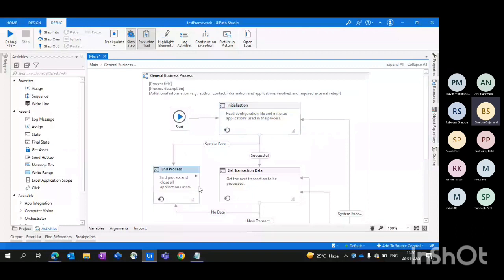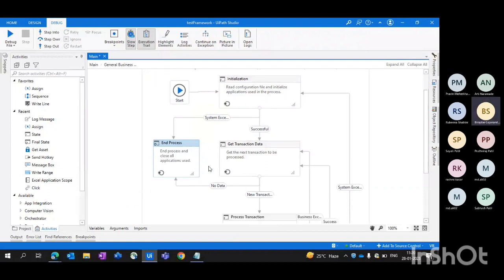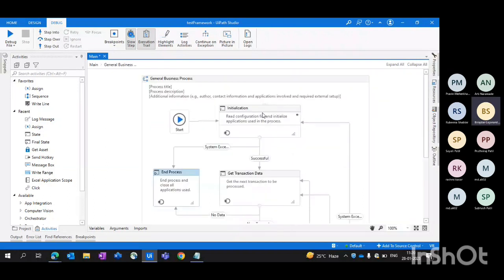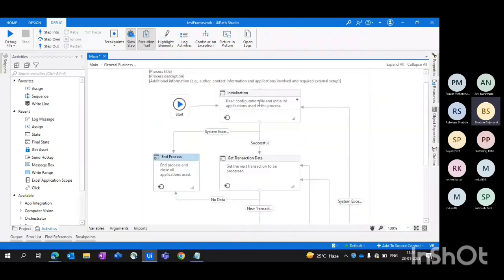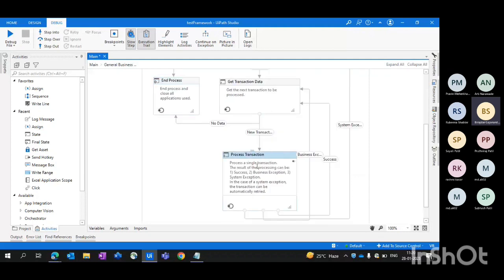So stop there itself and send an email to the manager saying that the application is not responding and needs manual intervention. That kind of email, I'm just giving an example. This email has to be sent and all applications closed with the help of the end state. So all this provision we have to do inside the end state. What next? Initialization done. Assuming the application got opened and data is also available, now we are ready to process. So basically processing happens inside the process state. Here, the processing state.